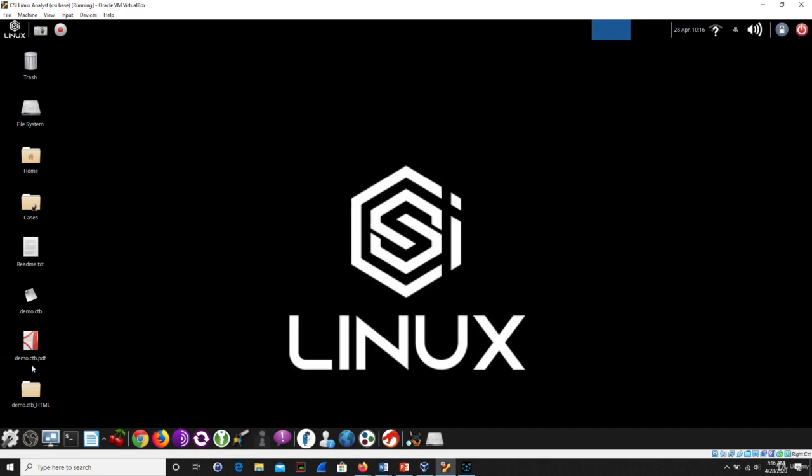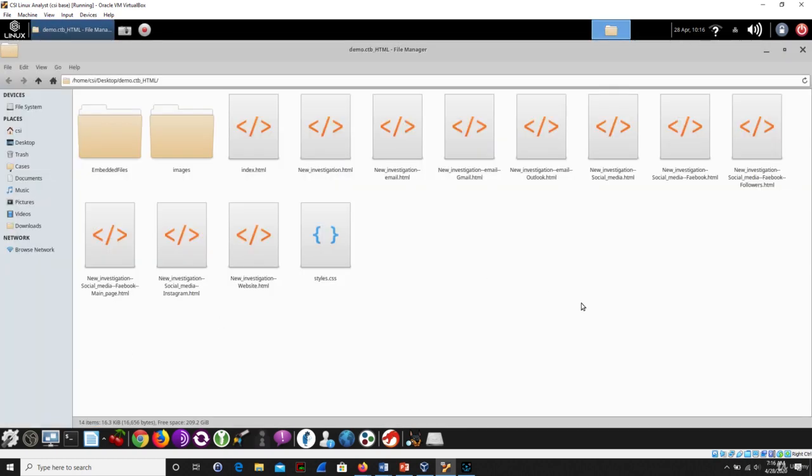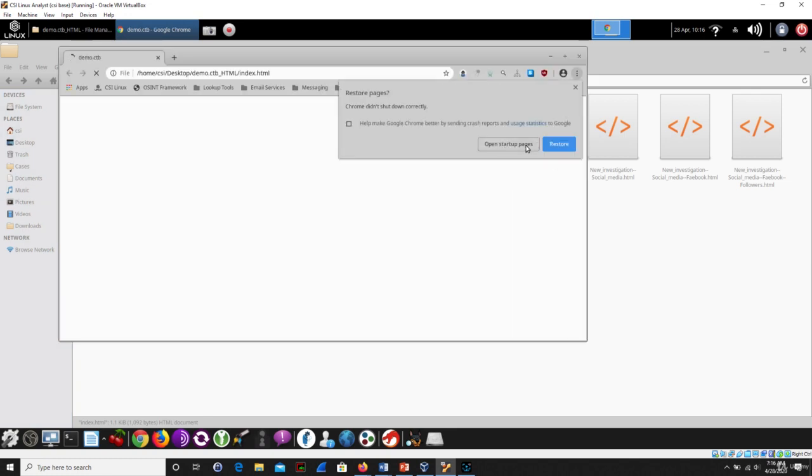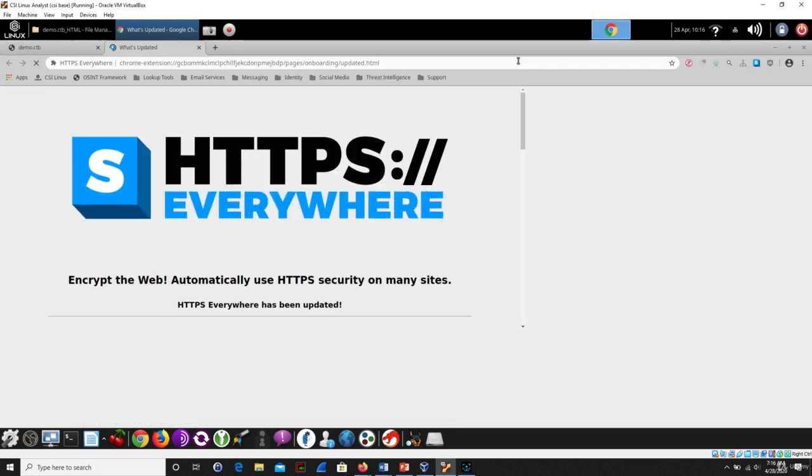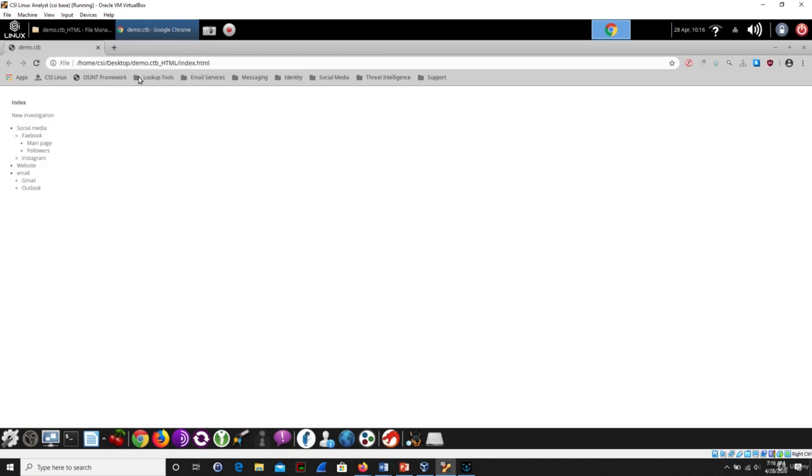Now, the way I had that broken out, the best way to look at it is a HTML file, which we have here. Here's a demo HTML file. So let's open this up. Okay, and I'm going to open up the index page. So if you know anything about HTML or built web pages, your index is going to be your main page. So let's go ahead and open this. Okay, and I'm going to just close this because I really don't care about restoring any pages. Okay, let me close this down here. And here we go. Here's our page.